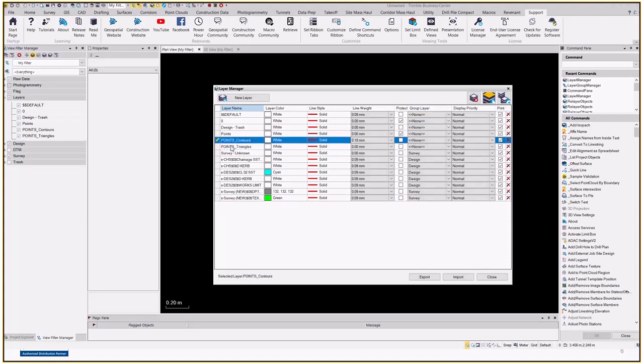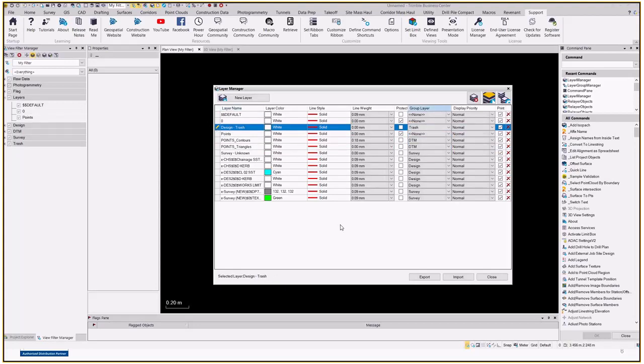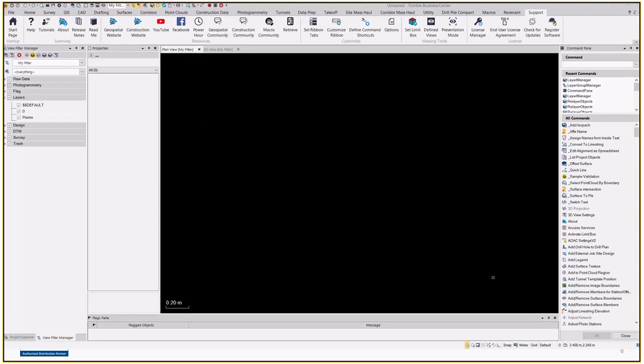These 2 are our contouring information and our DTM, so I'll put them into DTM for later so that I can play around with them if I need to. And then obviously trash, I'm going to put that into my trash bin, and any other layers that we see later on. Actually, I'll do this one. So this working limits, I'm going to put it in trash. I don't want it. I don't care. It's not something that we're going to probably need. If you do want it, you can always pull it out later on and use it. Again, horses for courses for each person.